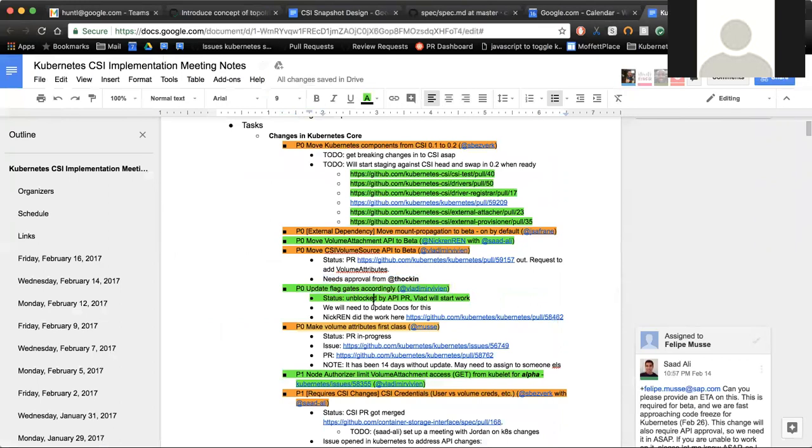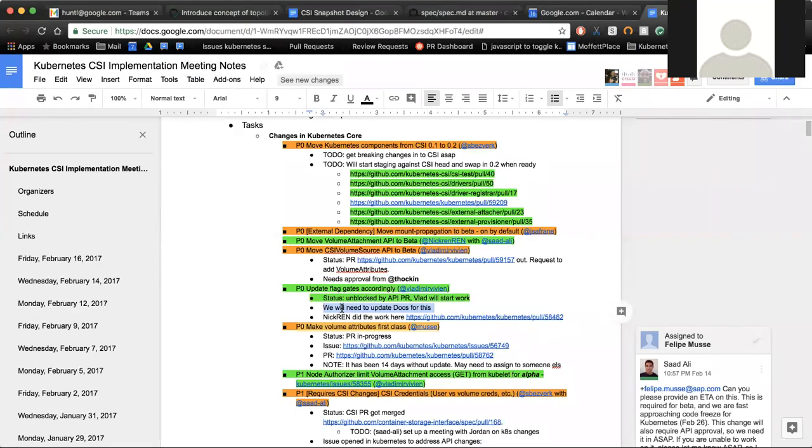Update flags. So have all the flags that we need to be unblocked for beta been updated? Yeah, as far as I could tell. The couple of places that were crucial, I was going to do them, and then I found out that Nick Ren had already taken care of those. Perfect. One of them was the actual feature gate value, which was updated to the beta enum. And is that feature gate value enabled by default on beta? It is enabled by default.